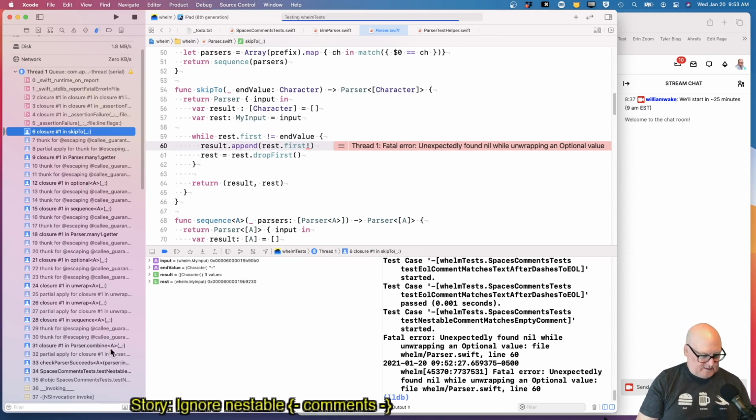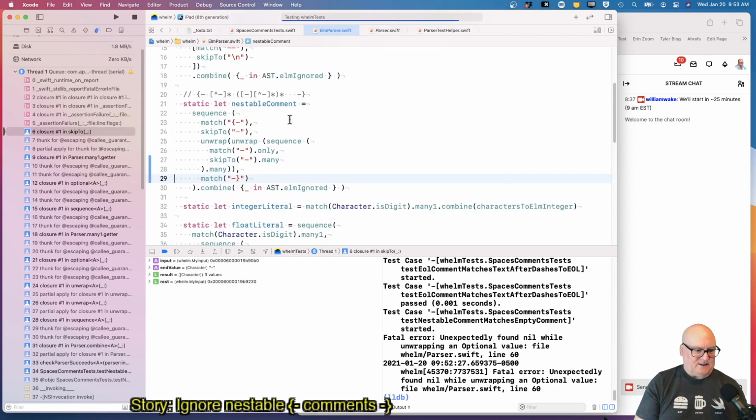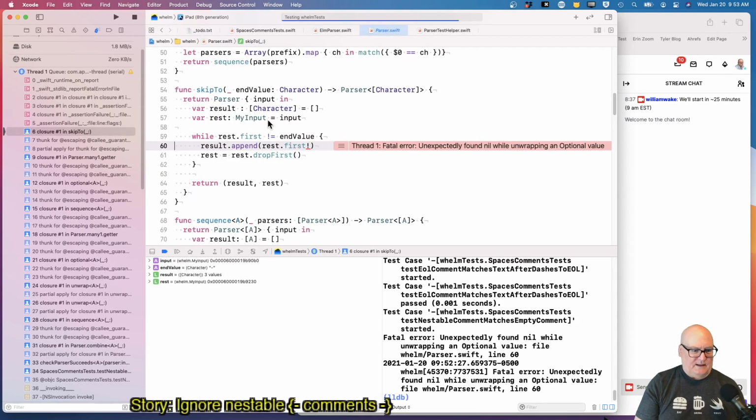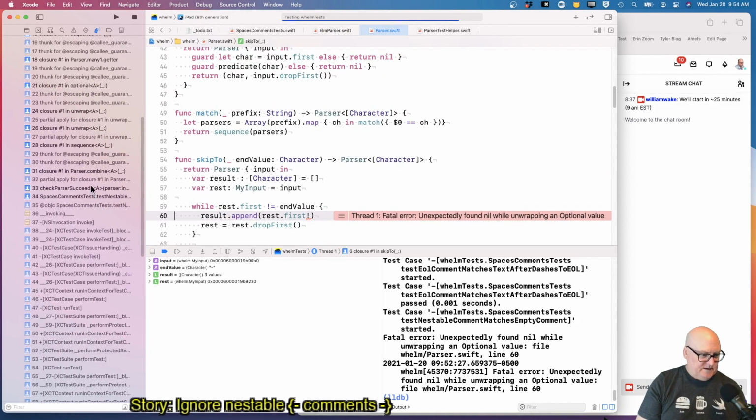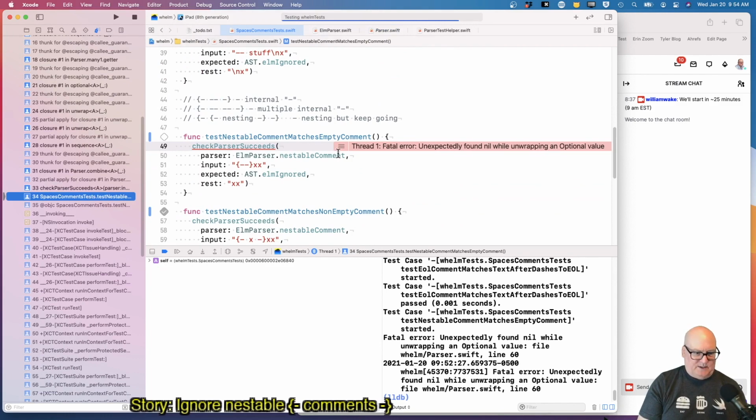I guess what we got? We got combine of sequence of unwrap of optional. Let's just take a look at our grammar. This input, if it's empty comment, it's just open brace, close brace.